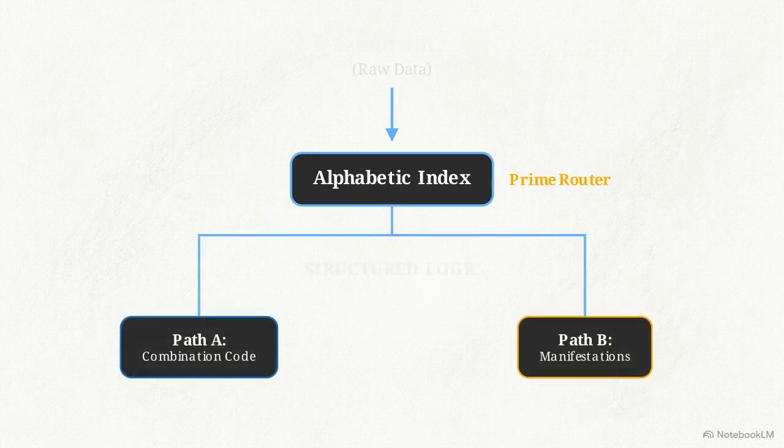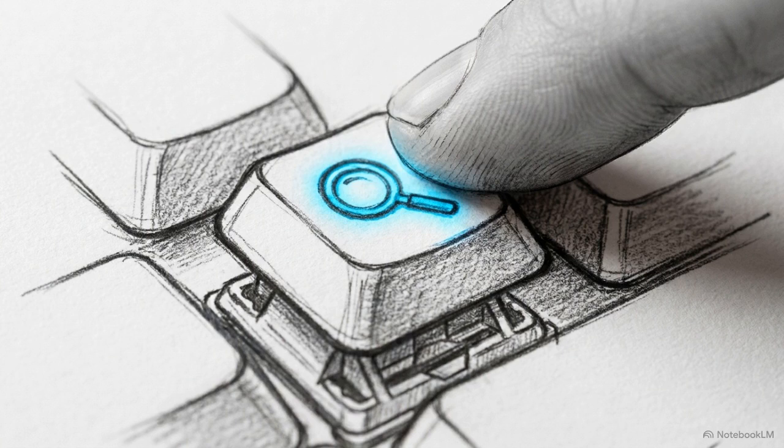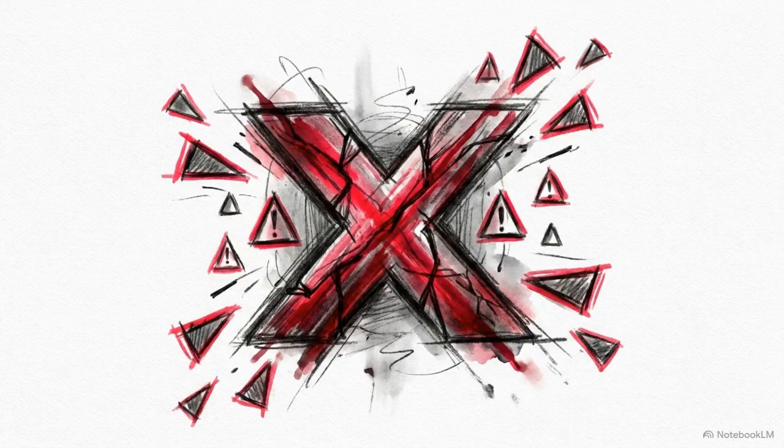The index dictates the rest of your workflow by generating a clear operational fork in the road. This fork represents two possible outcomes. Either the system has a pre-existing code for the syndrome or it doesn't. You must let the index guidance answer this binary question before proceeding to the next step in the sequence. The alphabetic index determines the entire coding fate of the syndrome. Ignore it, and the resulting code will inherently fail.